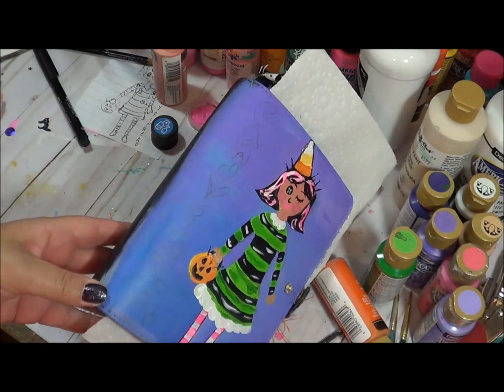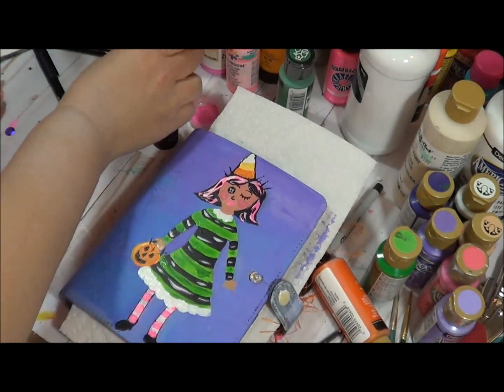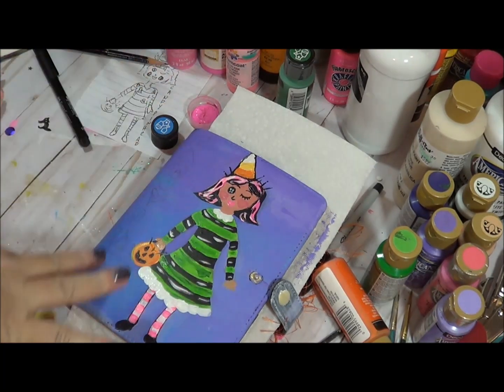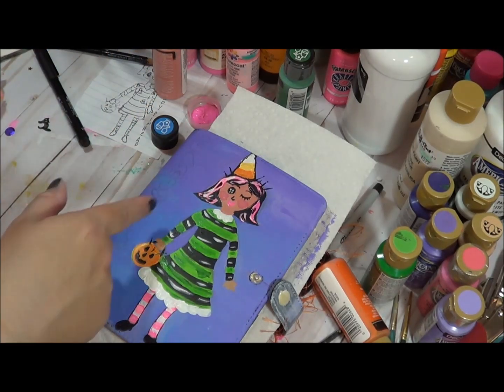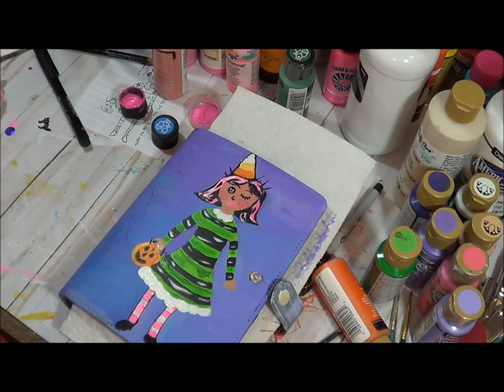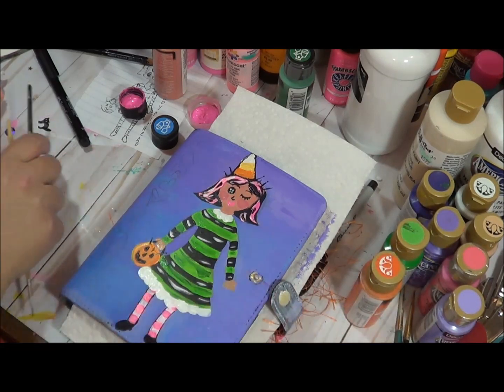So if y'all can't see it kind of written in there, I think what I'm going to do is, so that this is not the longest ever, I'm going to come in here and paint it. I'm probably going to bring in some green and maybe some pink and orange, and then I will pop back on for one final look.